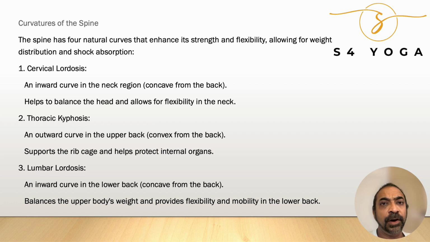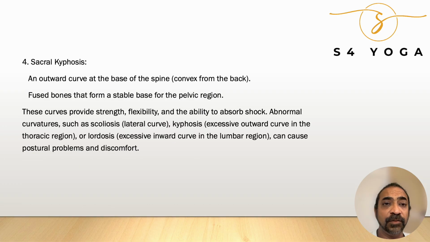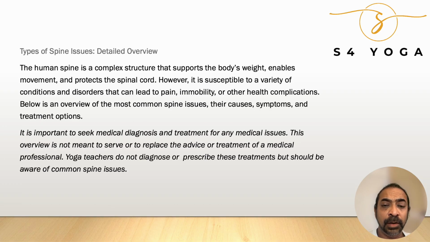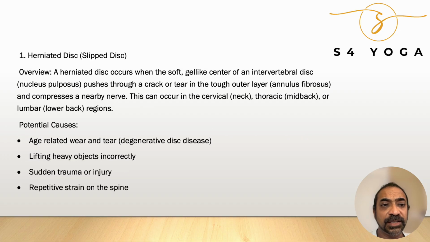There are a lot of medical conditions that happen to students because of spine related issues, like cervical lordosis, thoracic kyphosis, lumbar lordosis, sacral kyphosis. There are a lot of spine issues, and as you see in the progressing screens, we have given a list of all the types of typical issues dealing with the spine that your students are going to encounter. What are the potential causes? What are the potential symptoms?